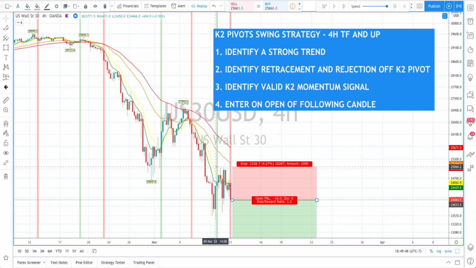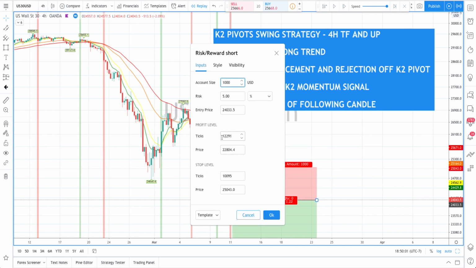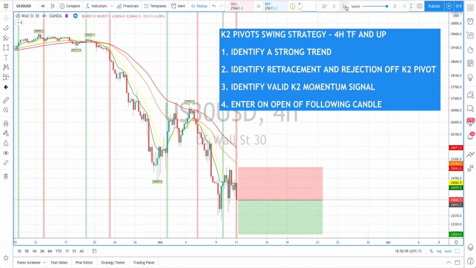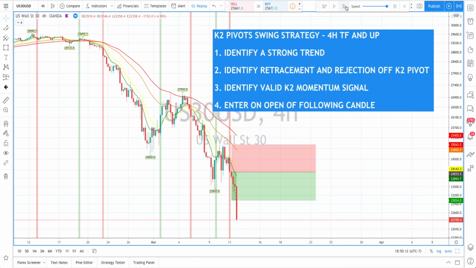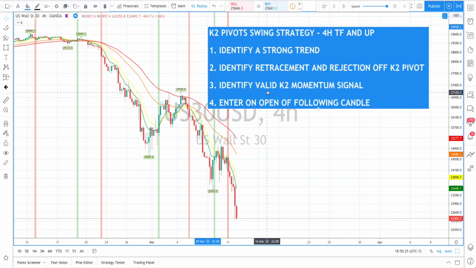Generally, I like to put it at the previous swing, so I'd probably put it somewhere around here. But you know, if you want to add on more risk, you can always put it at the K2 pivot level, like this one right here or this one right here. So I'll just leave it right here for now, and then I'll just copy that to the profit target because I trade on a 1-to-1 risk to reward ratio. And then pretty much there you go, hit profit target. So within these few candles right here, we would have hit a profit target of about 10,000 micro pips or 1,000 standard pips. So that's pretty much it, guys. You know, it's real simple.